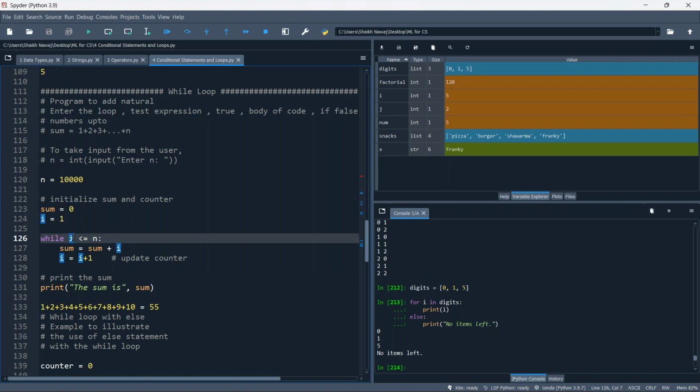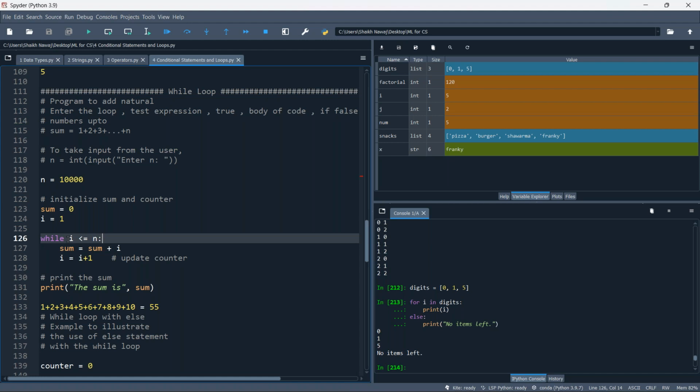I just want to find the sum of all the natural numbers till n, so n would be 10, 100, 1000, any value. For finding this sum, you can use the while loop. For repetitive operations, you can use the while loop, right?